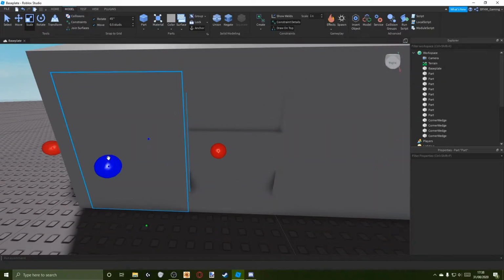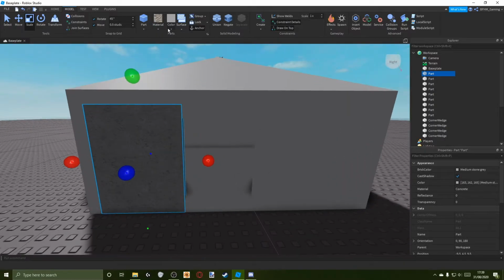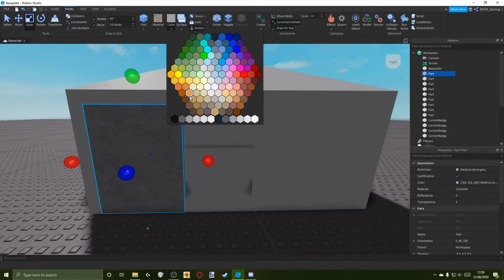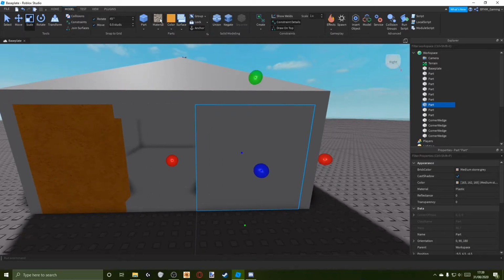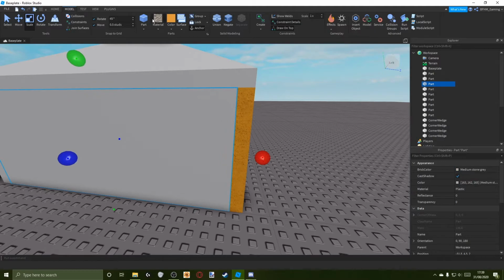So yeah, you can change the outside material and colour by doing this. You click material, then you can choose which material you want it as. So there's a few here, and you can also do custom textures, which I might do in a tutorial at some point, not sure. But you can have these as anything. I'm going to have concrete, and you can also change the colour, so I'm going to do orange, which looks awful. And then it saves those, so you can just click them to change another part as well. So I'm just going to go around doing that.